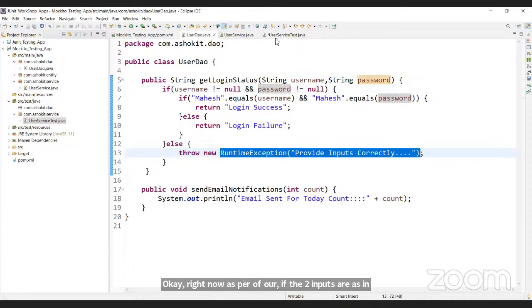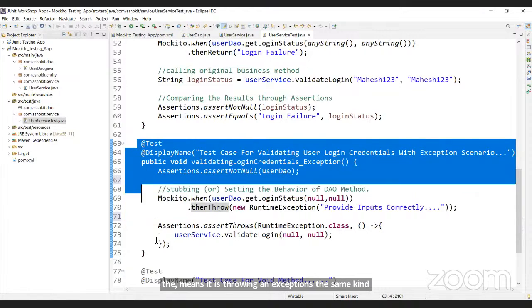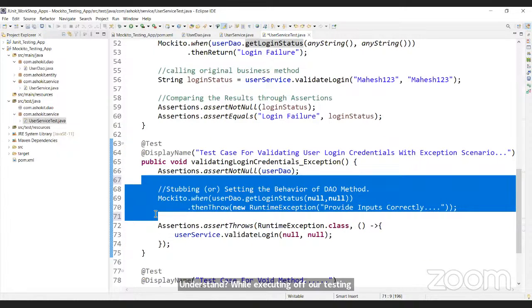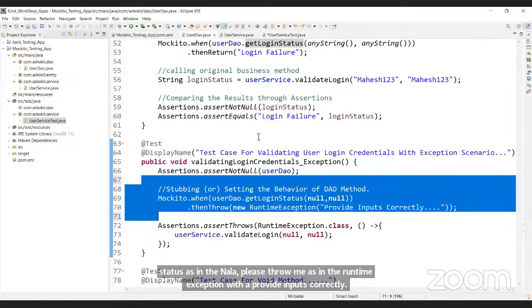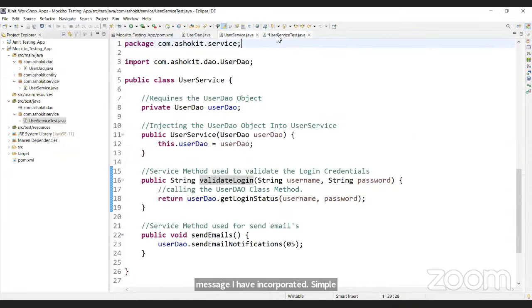The same kind of exception I am setting through the test class as well. So whenever the user DAO dot get login status of null comma null is called, please throw the runtime exception with "provide inputs correctly". Whatever message it was throwing, the same message I have incorporated. Simple as that. Understand?